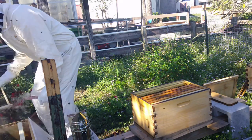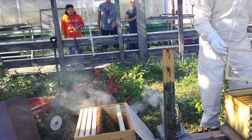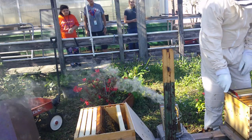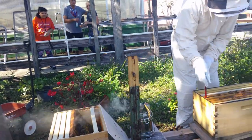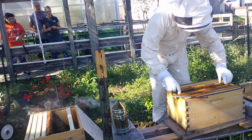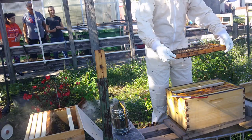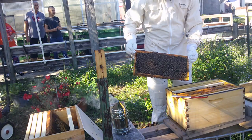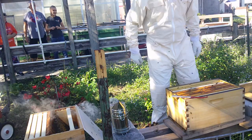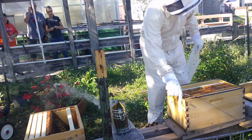Now, what we're going to do is put in an empty frame and see if they will fill another one for us. Last time I pulled the racks, this one here had the queen. I think we're just going to go a little longer today and see if we can get a queen vision. Yep, we've got one. Oh my. Uh-oh, Mitch has got the bees on him. There's my queen. She's still on the same rack. I think the bees must have liked Mr. F because he had to run off. But that was a nice shot of the queen.